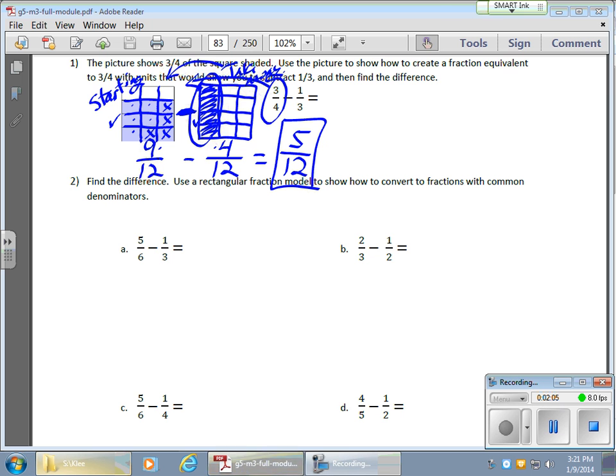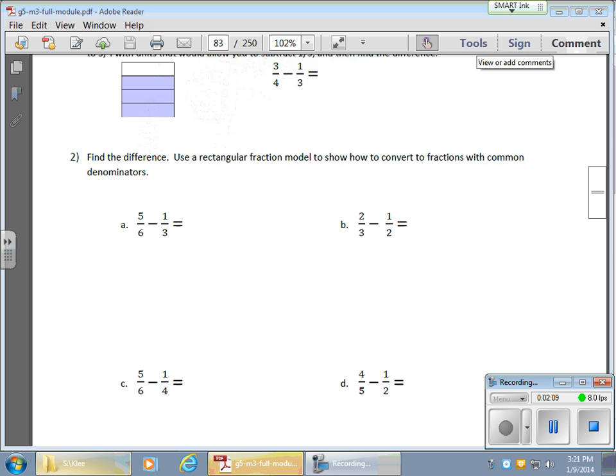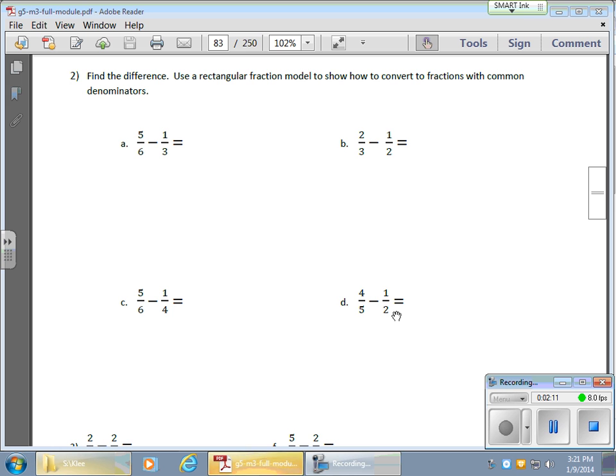Let me do one more for you. So I get the hang of this a little bit. Let me just kind of cruise on down here. All right. Here we go. Let's see if we get some green going. This one's a little more complicated here. All right. So I have 5 sixths. I'm going to split this into sixths. 1, 2, 3, 4, 5.